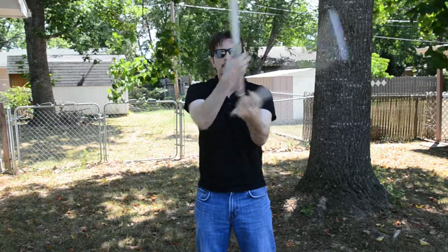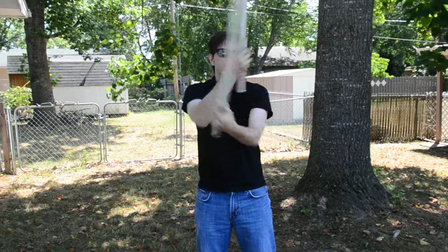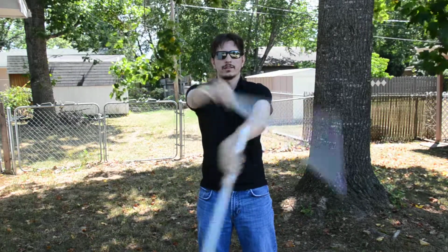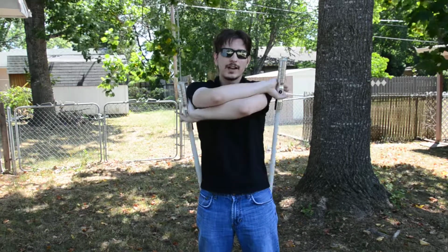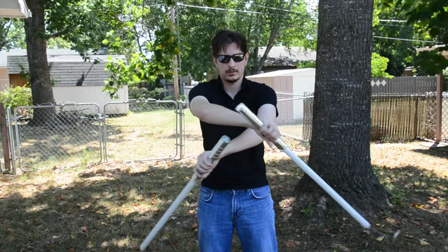Now, you can see how close the sabers are coming to my shoulders. Okay, you want to try to keep this move as close to your body as you can, instead of flaring out to the sides. You want your forearms to be controlling the sabers as they come across your body. You almost want to be touching your wrist. Not exactly, but that's kind of what it feels like. So as I come across, okay, I guess this is your classic star killer stance, but it feels like my elbows are wanting to touch each other, even though they're not. And the sabers are coming very close to my shoulders, and then back over.